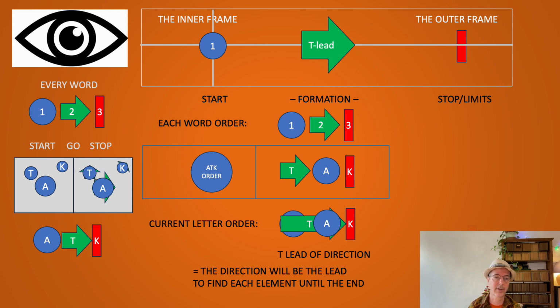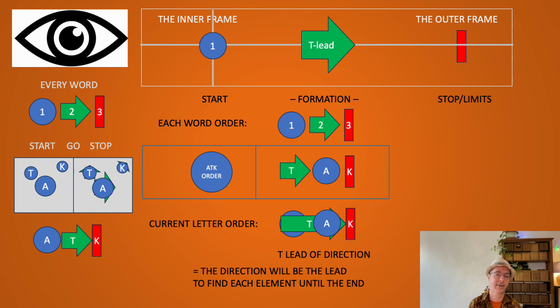So here the order is, if I want to make the same kind of references as the general frame, then the T is the second letter, as you see them down there: A, T, and K in the right order. But in this order we start from T, so the T is the lead, so the direction is the lead. The direction goes towards the A and then towards the K. The K is the ending, so that will not cause any problems for the interpretation. It is the ending, and it's about ending.